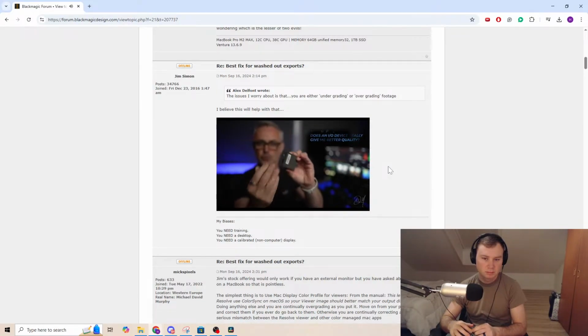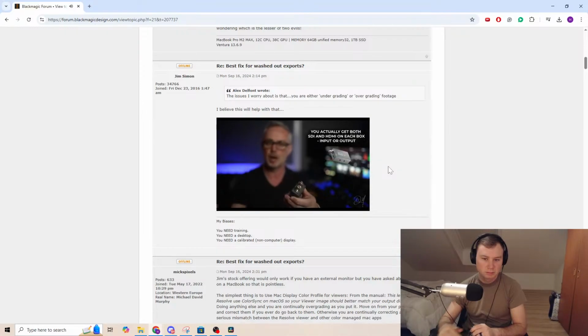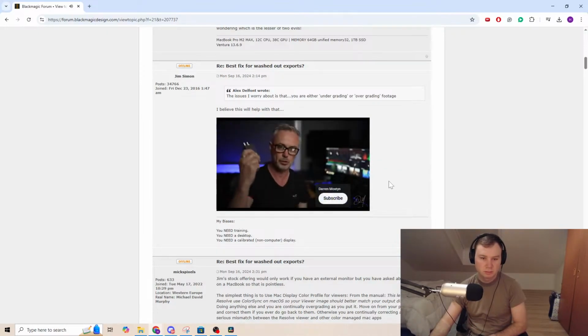You have a little Thunderbolt 3 connection on the back connected to your laptop or computer, and on the other side you have a single cable, a single connector, which would be say, HDMI or SDI in or out. So these are really tiny boxes that bring literally 100 quid. So it's a really good entry level way in to having your own I/O device.